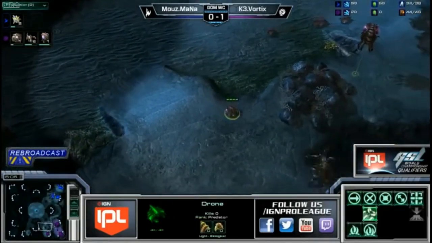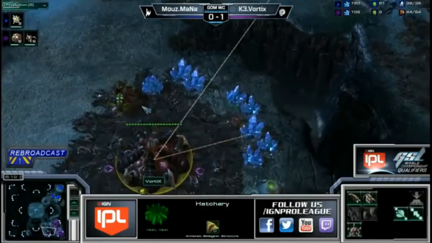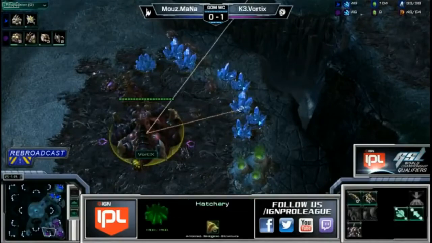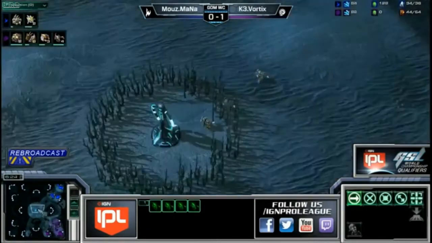He could actually follow this up. He's not even built an extractor. There's no gas or anything. It's not even going to be able to research Ling speed for a while. Here's the first extractor, but he's going to have quite a lot of Lings to react to whatever MaNa throws at him. And there are 3 Zealots, I believe.